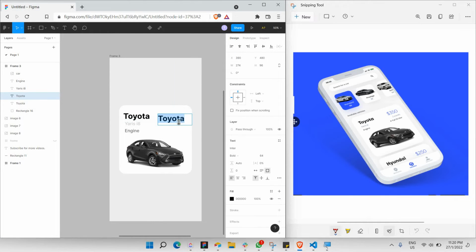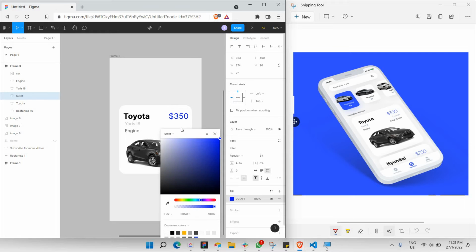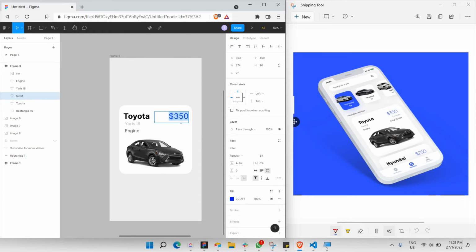Okay, so I'm just gonna drag it to the center, and I'm gonna make it align to the right-hand side, and move it a bit like this. And I'm gonna change the content, which is gonna be the price of the car, as well as the thickness. I'm gonna give it about regular to light. Light is too thin, so I'm gonna go for regular. And I'm gonna give the color this very good-looking blue. Okay, that's really good.